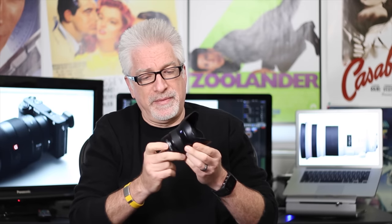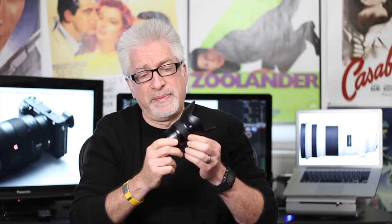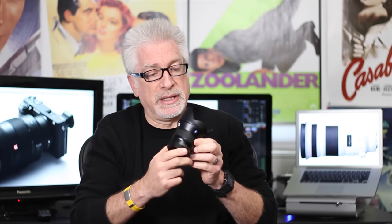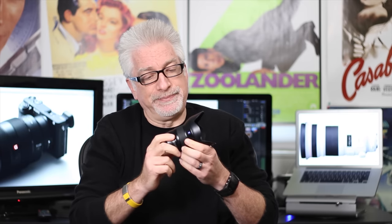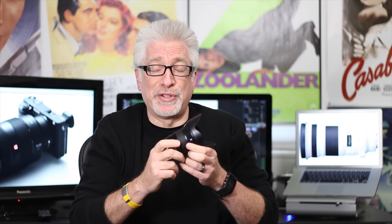Now, that wasn't the only thing that I was going to bring down with me. I brought down this little guy, the Zeiss Touit 12mm f2.8. Now, the thing about the Touit is that it hasn't been a particularly popular branch of the Zeiss lens tree. This is E, not FE, so it's a crop sensor lens, which I like because that makes it small and lightweight. And frankly, I didn't expect that I would like it that much. The flip side is, I love it, and I'm going to show you why.